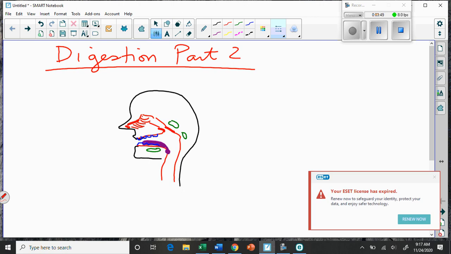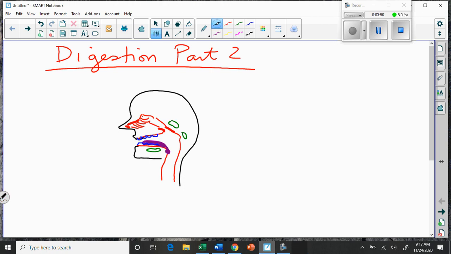Okay, so here's where we're going. Here's where we are. We are going down the esophagus. But before we get to that, we should look at the throat region. So there's a region of the throat. Let me do this in blue so it stands out. Sort of the back area of the throat. And this is called the pharynx. The pharynx. It's basically the back of your throat. So the pharynx is the place where all these things connect.